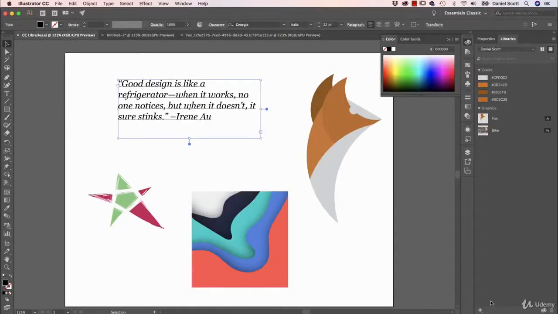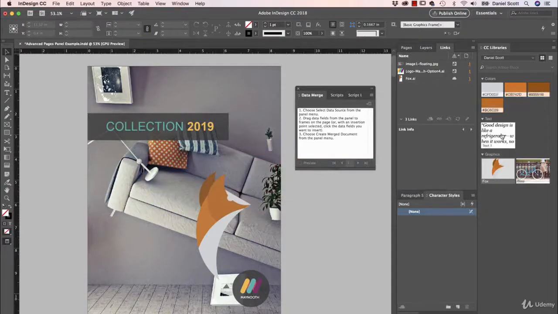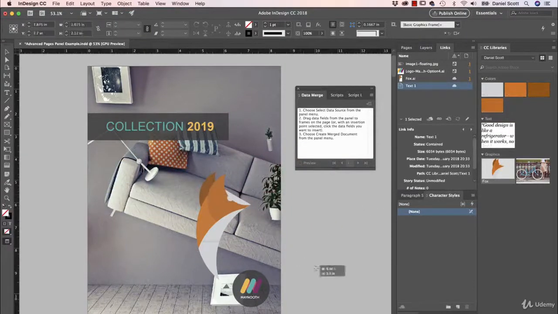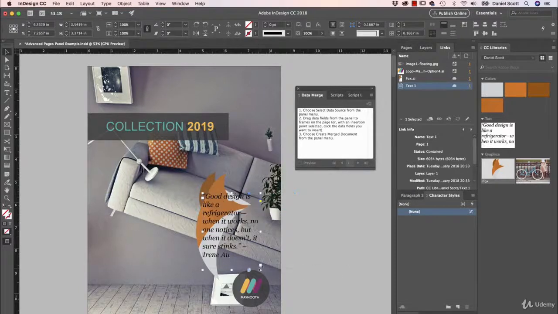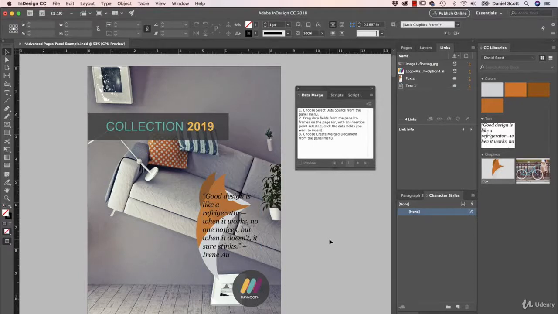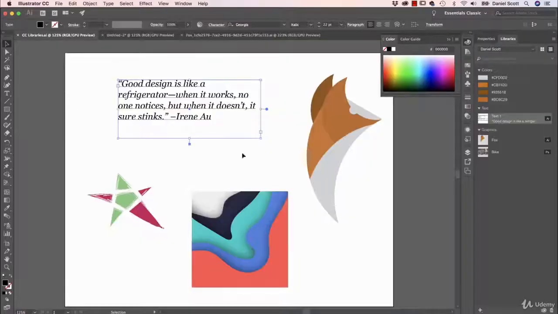Click on this text once, and down in the plus button here, I can add the text. I could add it as a graphic, and it'll just be like a picture of the text, whereas this is actually the raw text. I can click add, and it means that I can go to some of these other documents here and drag it out, and not only is it a picture of text, but it's restylable, reshaped. You can see it's editable text. It might be good for something like, I use it mainly for things like terms and conditions, or something like our address that I use quite often. Okay, so yeah, that could be handy.